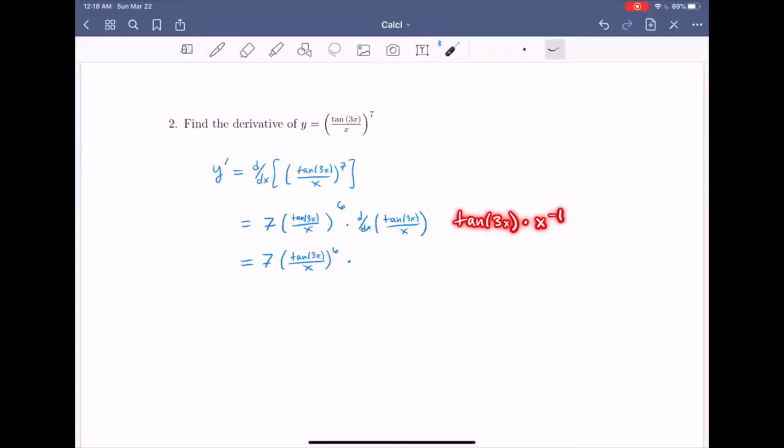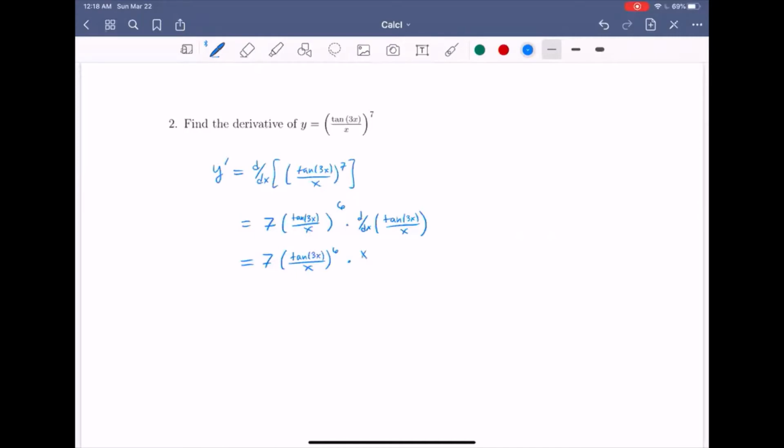But because we didn't do the quotient rule yet, I'm going to use the quotient rule. But just keep that in mind. There's not just one set way to do all these problems. You have some freedom of choice. Math doesn't always just have a right answer. There's some multiple different approaches that you can take, which is pretty cool. All right, so here we go. The quotient rule says low d high minus high d low all over the square of what's below.